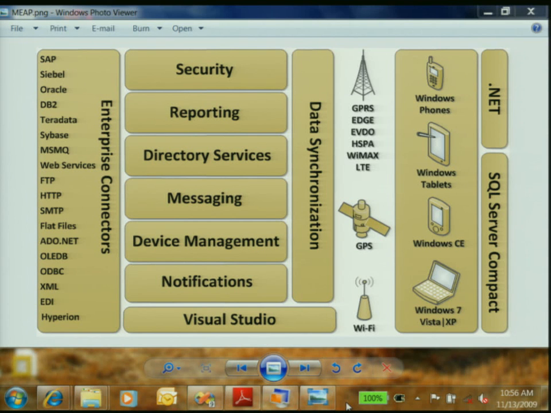So while I'm going to talk mostly about stuff on the right-hand side, keep in the back of your mind that this is part of a much greater solution that you can use for your customers to support just about anything. And I guess the reason you would want to approach your customer this way, or if it's your own employer at your own company, is mostly about cost savings and ROI.